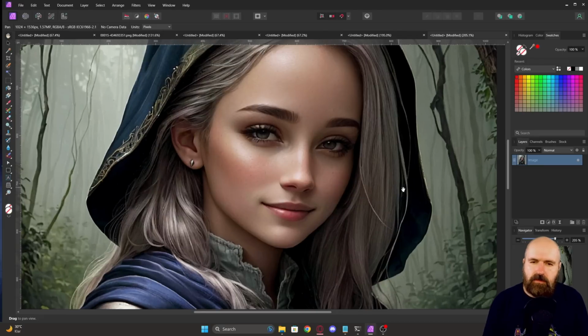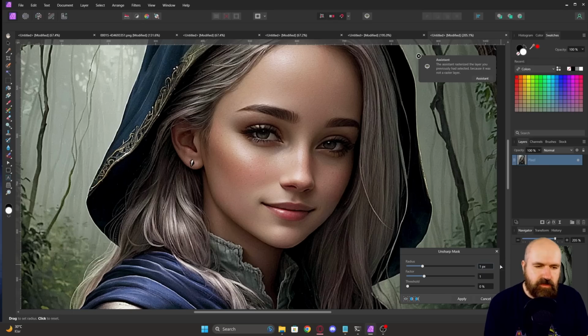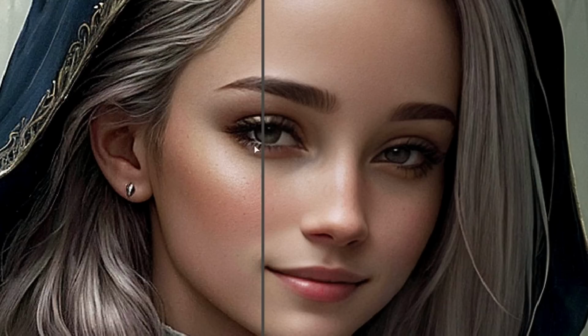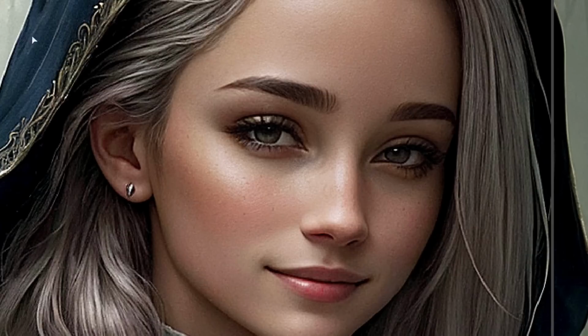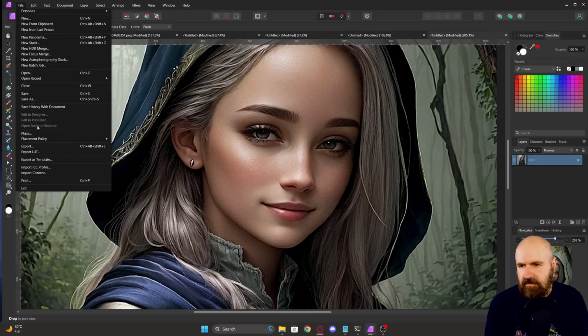Now here's the thing. When I scroll into the image, you can see already that quality is pretty good, but it is blurry. So what we are going to do here is you go up here to Filters, and then you go to Sharpen, Unsharp Mask. And what you want to select here is 1 pixel, 1 pixel, 0%. When we look here at the before and after, you can see that this sharpens the image and also brings out more of the initial texture in the image. For example, when you look here at the clothing, but also when you look here at the face texture. So apply that to the image and then you save it, export.